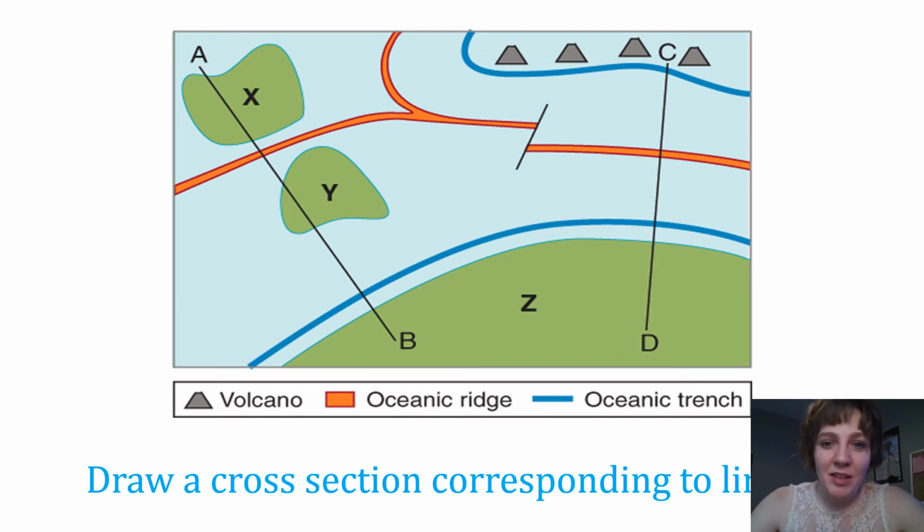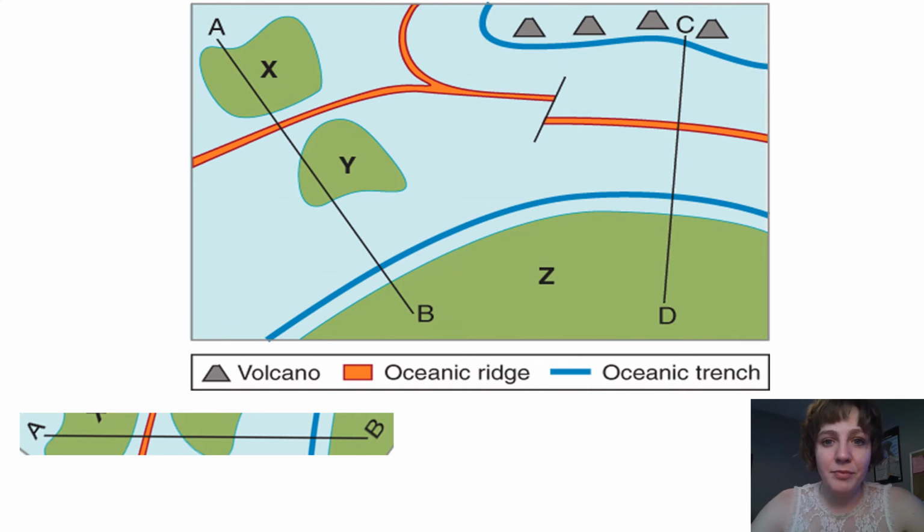All right, now that that's out of the way, it's time to get started on your cross-section. One thing that differentiates cross-sections from side views is that they are specific to the map and must be completed at the same scale. So here, I have drawn line AB to scale on my piece of paper. I suggest you do the same. The next step is going to be to place all of the different boundaries at their proper locations along this line.